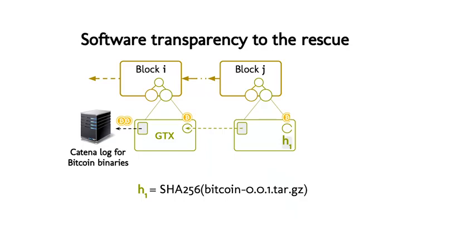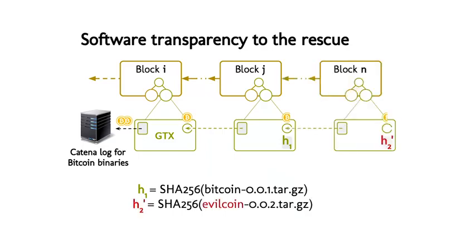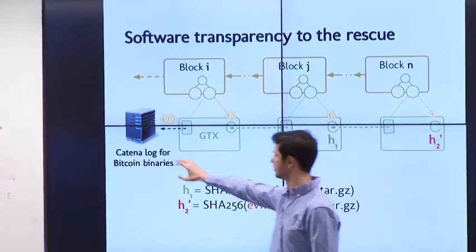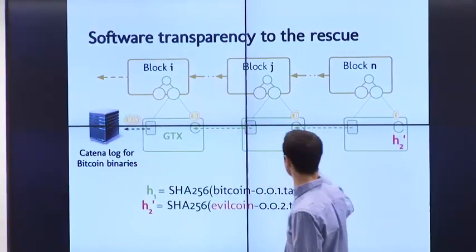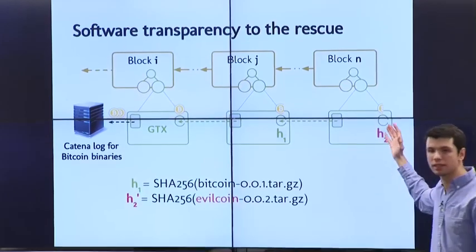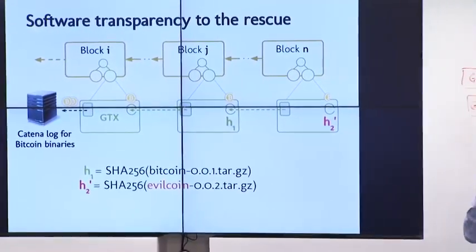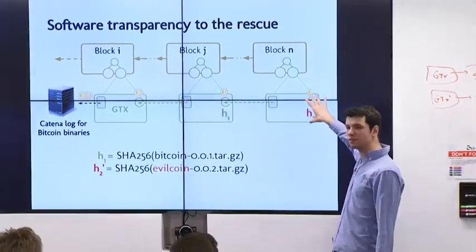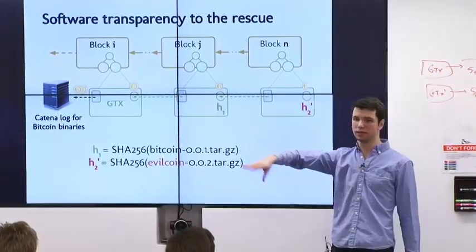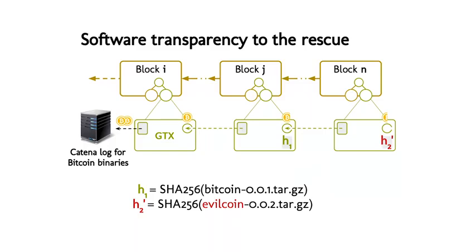And now if, let's say, a state actor compromises the log server and gets the secret key, he can publish this second malicious binary in the log, right? But what that malicious state actor will want to do is hide this from the Bitcoin devs and show it to all of you guys, right? So he'll want to equivocate.